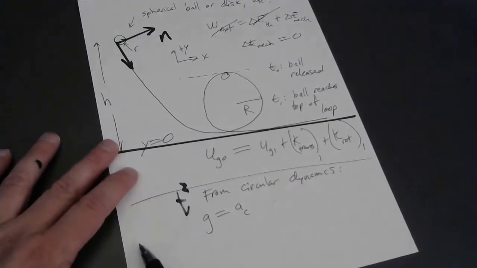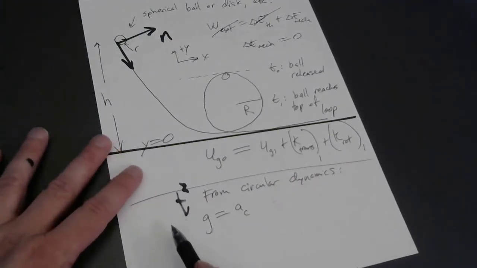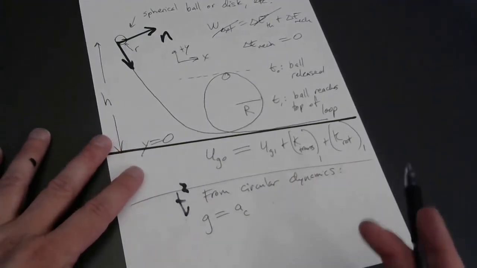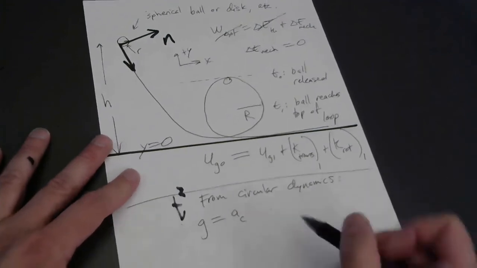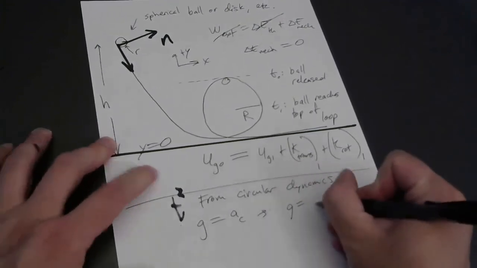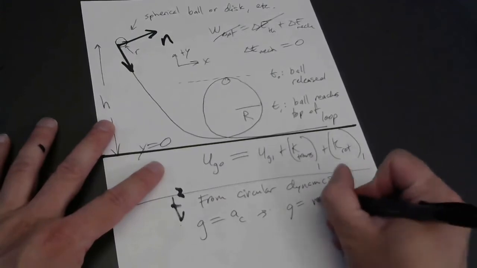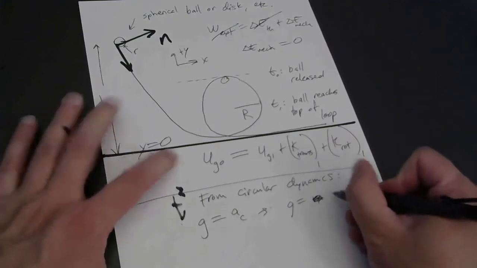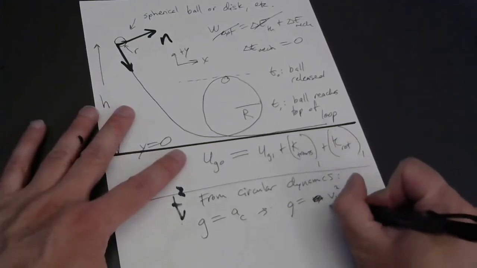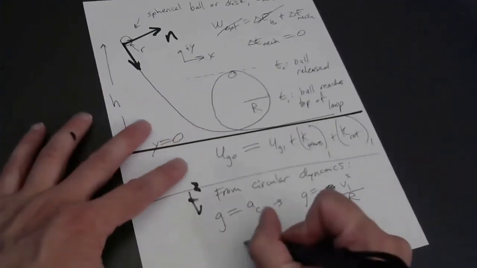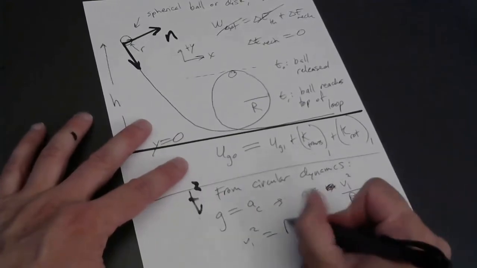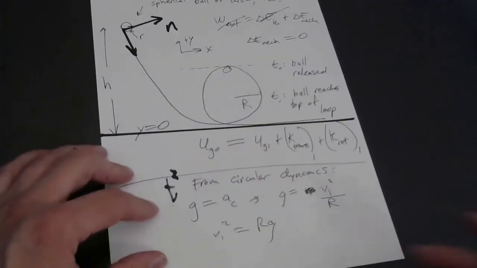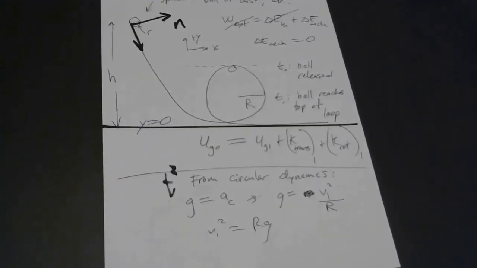I'm skipping the step where I write the sum of the forces in the r direction equals mass times acceleration in the r direction, and I plug in the forces, and I argue that N goes to 0. You wind up with this. So g is equal to v squared over r. I'm sorry, not mv squared. That would be force. Mass times acceleration is force. This is just acceleration. So v1 squared over r. And now we know that the square of v1 is just rg. We've seen that before. That's our minimum speed. I'm not going to call it v1 min, so I don't clutter the equation with subscripts.